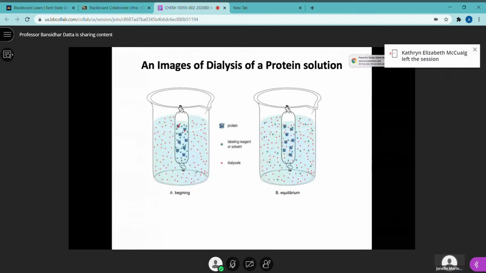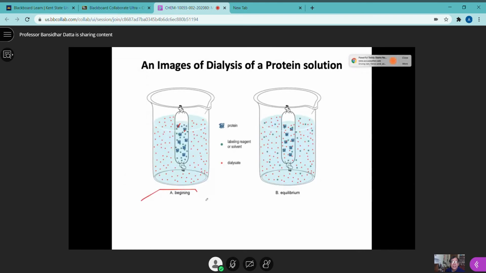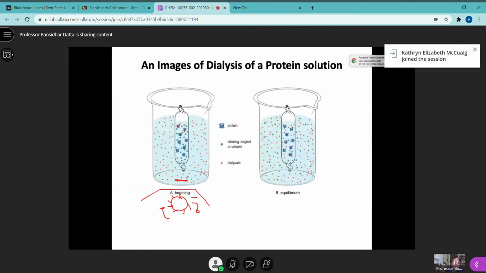All right. So this is the way it is done. It looks like a static setup, but usually it is not static. What basically is done, you put it on a platform with a magnet. So put a tiny magnet around here, a magnetic plate that can rotate. You can control it with a motor. So this can rotate, right? As it's rotating, inside you put a magnetic bar, a tiny magnet bar. So the magnetic bar is inside the beaker on the bottom, and this is outside, that's a plate.